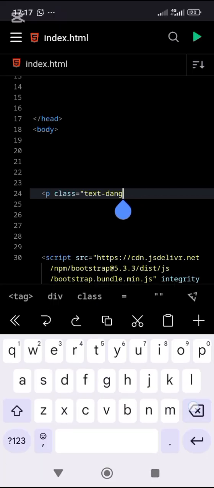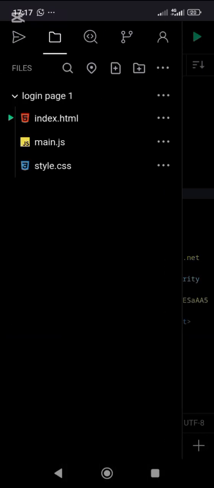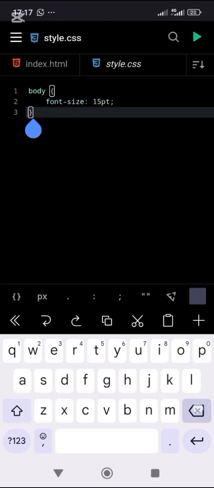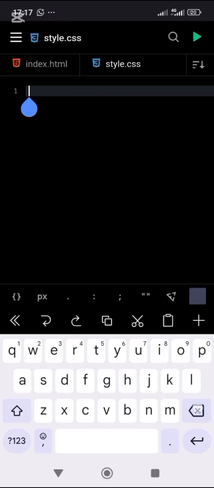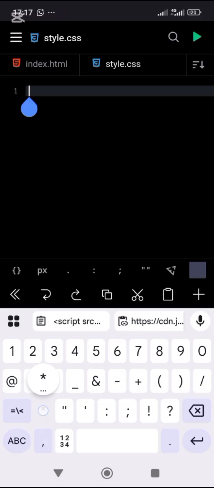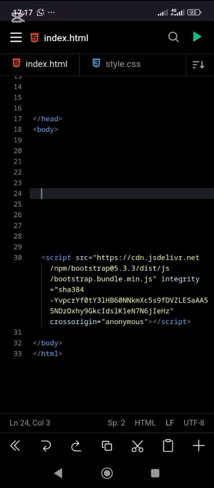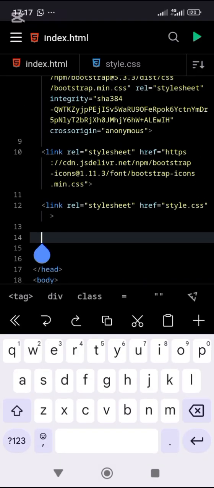Alright, so there's another thing I want us to do. Just in case you are not going to use this outside CSS, just come here and remove this setting, remove this body. Yes, you can just do something like this, but I'll not be using that CSS there. I will use it here. So just say style.